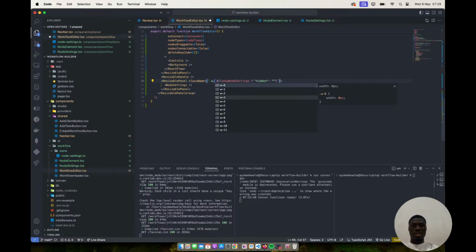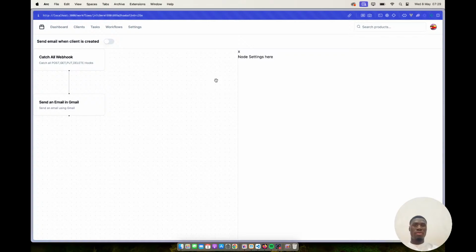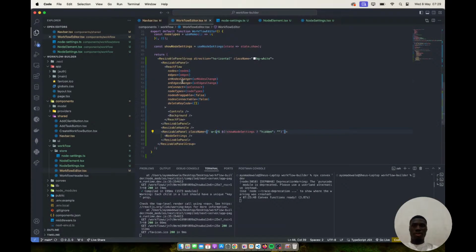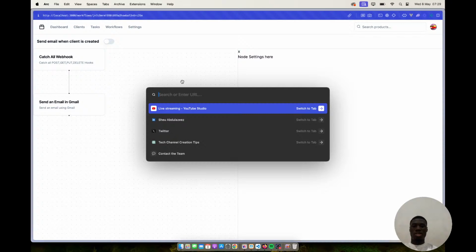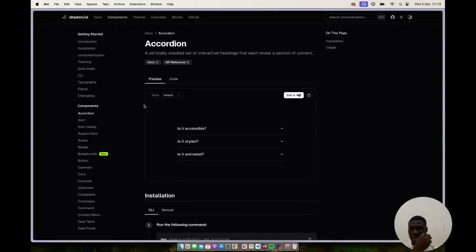Okay, width is, let's say it's 4 or 5. About that. About 1 over 5. Still the same. It's just splitting it. Let's check the shadcn docs if they have anything for that.